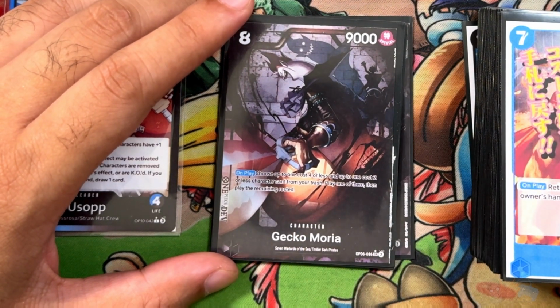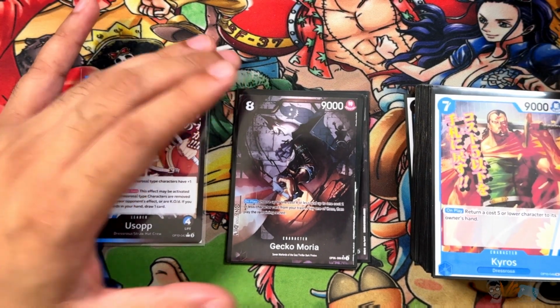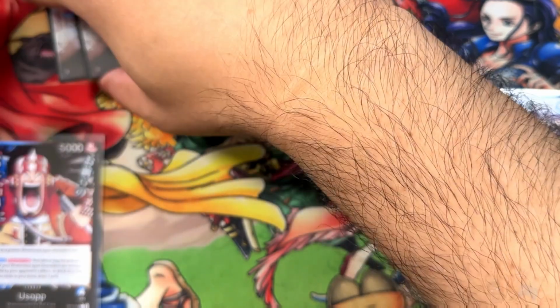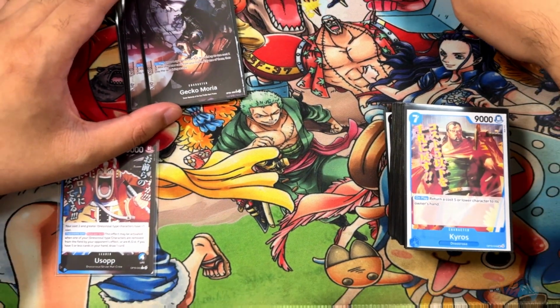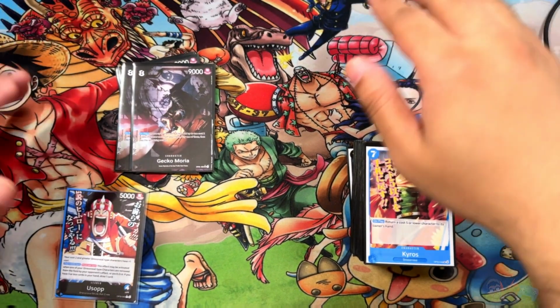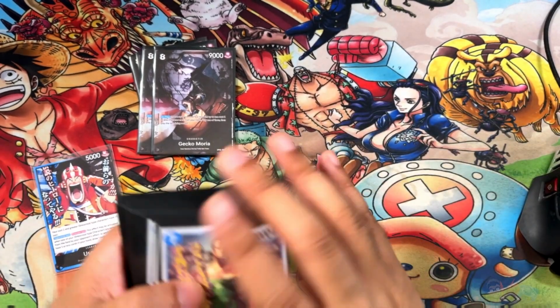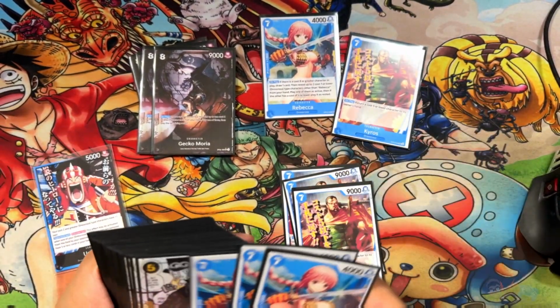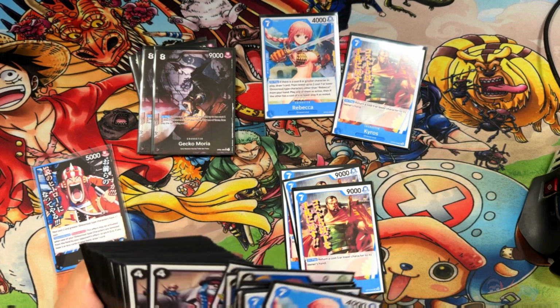So let's quickly talk about the different things you can do with this deck. You got your 4 Gecko Morias that bring stuff back. Actually, let's go to a larger one here. So you got your Gecko Morias. You have your Kyroses, which is a really good one. Your Rebecca can play the Kyros. Think of this combo, dude.